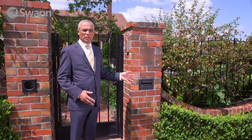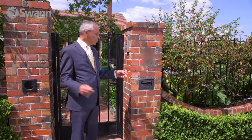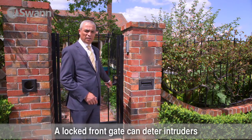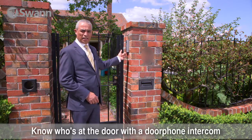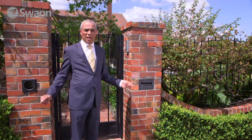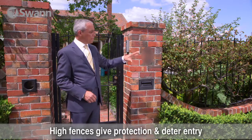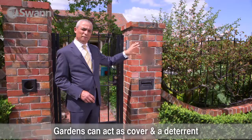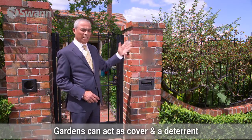The front of this home exhibits some good security arrangements and is comparable to the rest of the homes in the street. You've got a key locked gate, which is a very good feature and can be opened from the inside, triggered by the two-way intercom video on the gate. You've also got no material in the letterboxes to indicate nobody was home. The driveway gate is in fact locked, which is good. Even though we've got shrubbery on the fence itself, there are roses which in themselves are a deterrent for anyone trying to jump the fence, even though they act as cover.